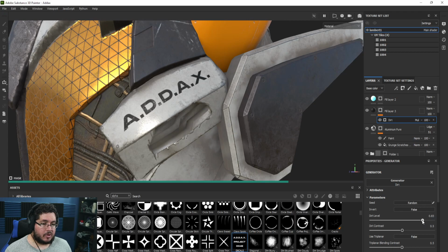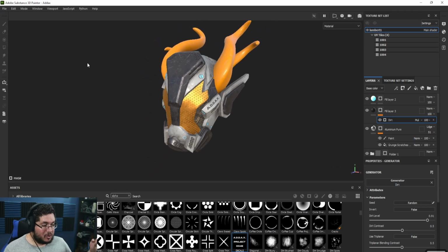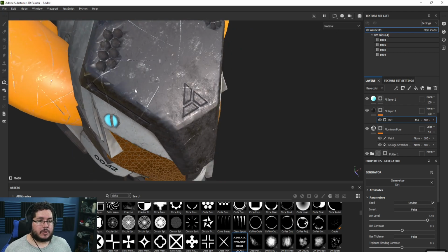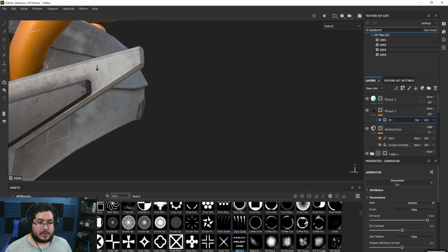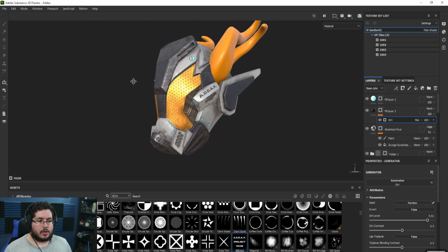So we can add a little bit of that. Very, very cool damage. Oh, maybe a little bit more. Remember, we're working with 4K textures, and it's 4K UDIM tiles, so that's why it's getting a little bit slower here on my computer. It's quite heavy performance-wise. But as you can see, this looks not bad at all.